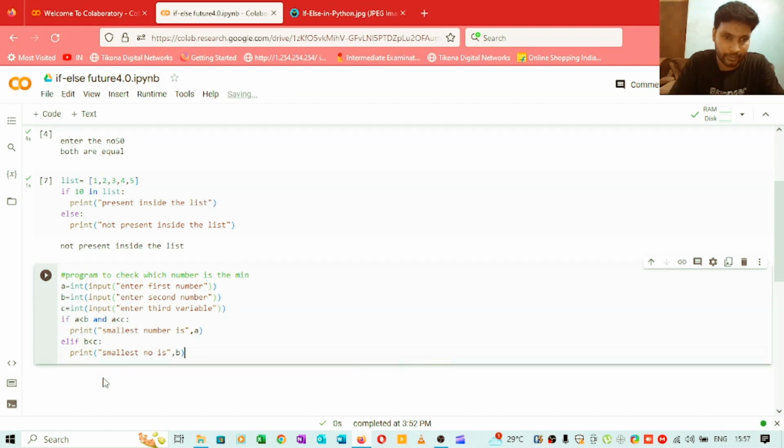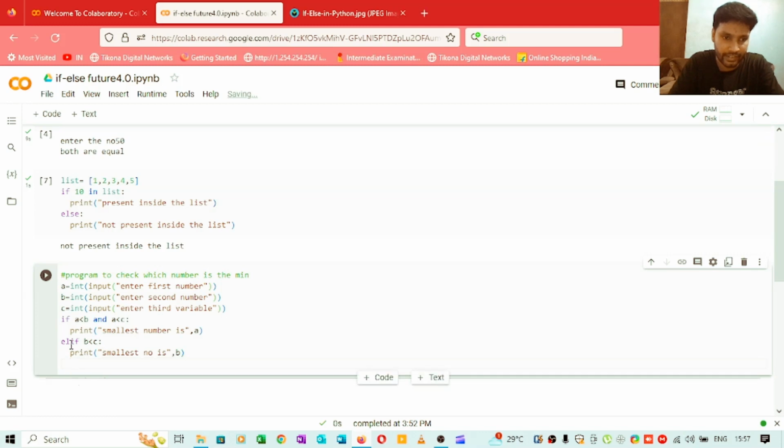And to avoid the indentation error, the if, elif and else conditions have to be in proper alignment. After providing this colon, when you press enter, it will take you to this point. There only you can print whatever you have to print. But for the next condition, it has to be in proper alignment. So that's why I have to type the else condition here.